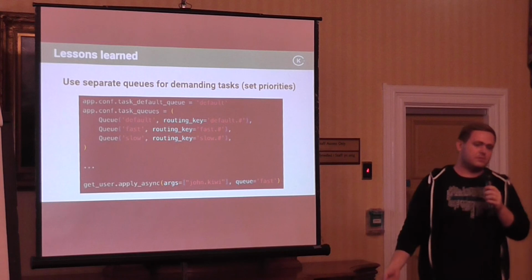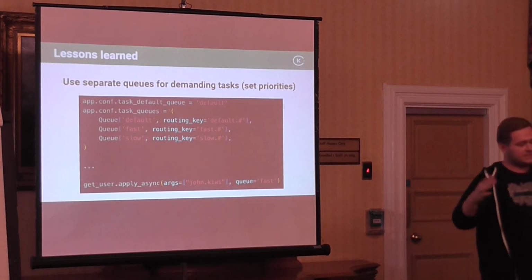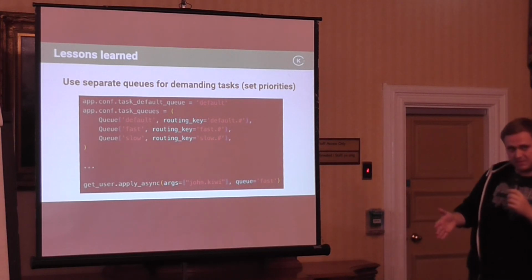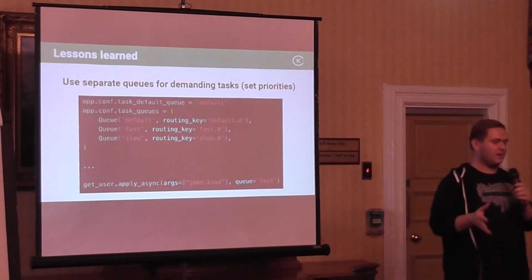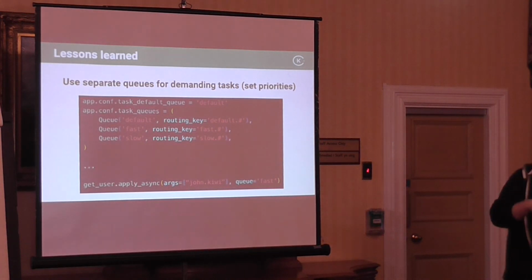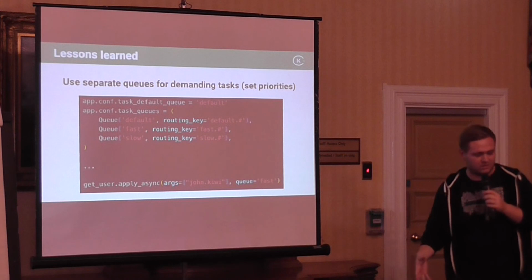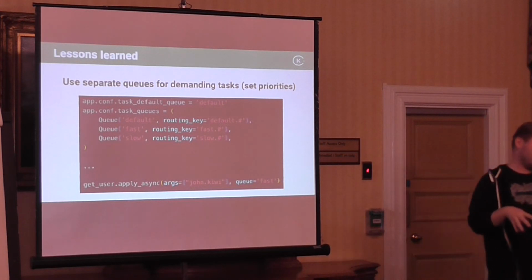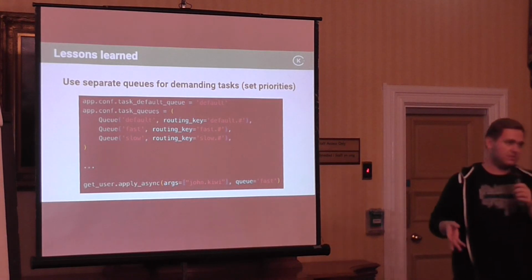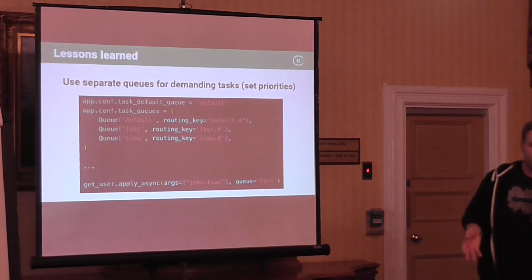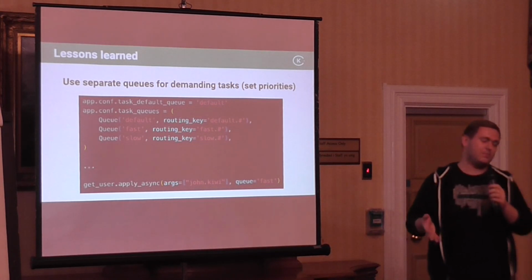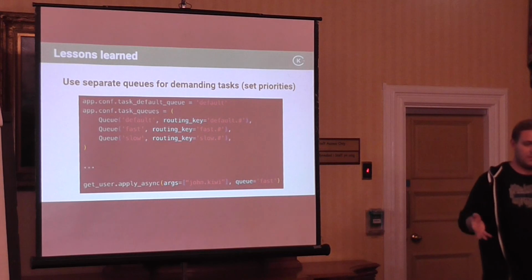Use separate queues for demanding tasks. Simply set priorities to your tasks. Because, for example, in Fantozzi, generating a PDF is kind of a hard job for the CPU. So a single A4 invoice can take, on a slow machine in Rancher, or on a small machine, like a second or two if you don't beef up the hardware for it. Because it's CPU heavy, it can't use graphics properly because it's complicated with Alpine Linux.